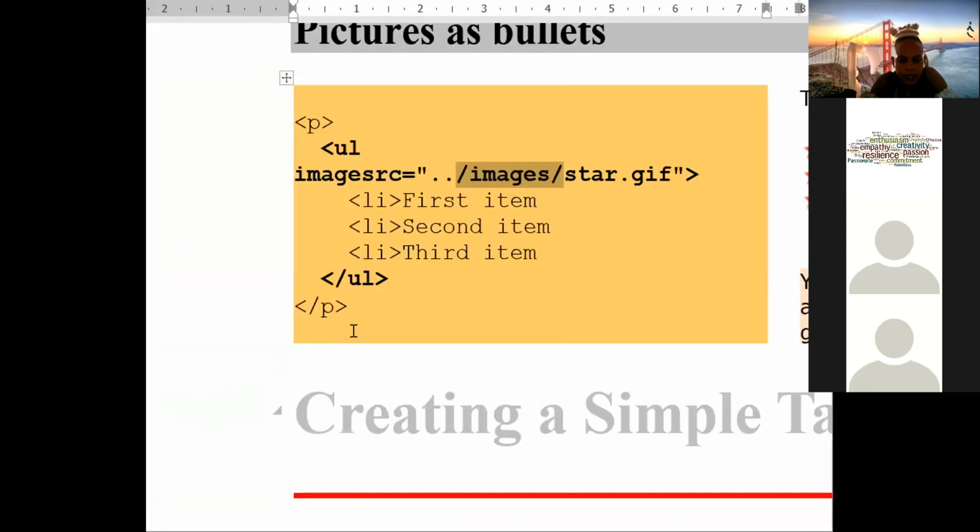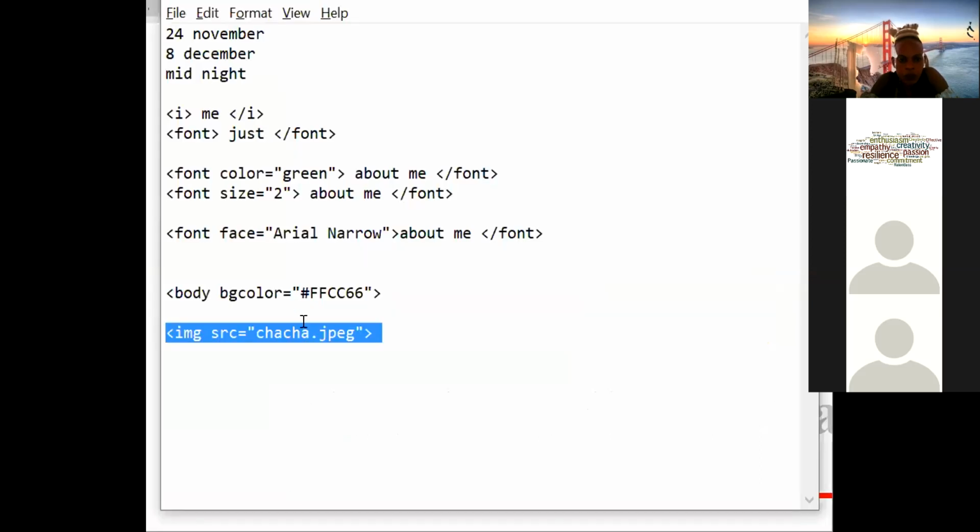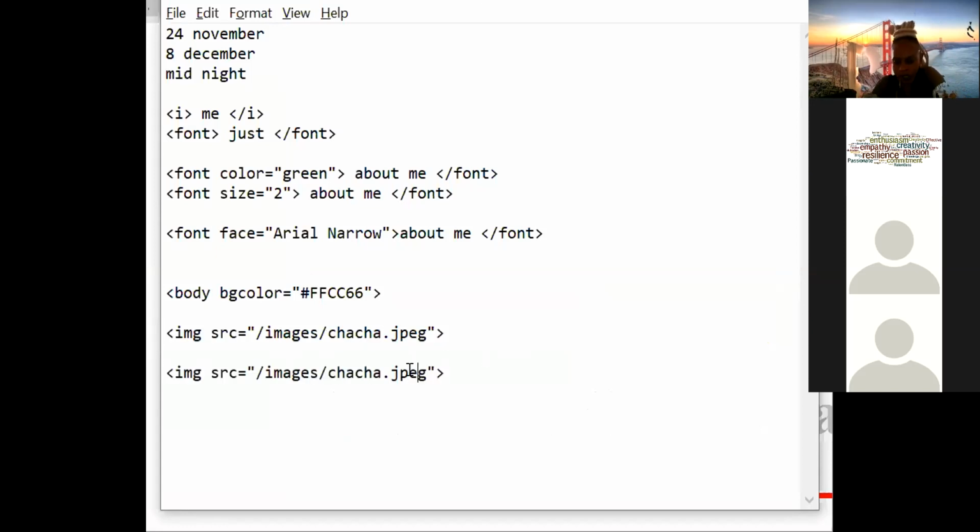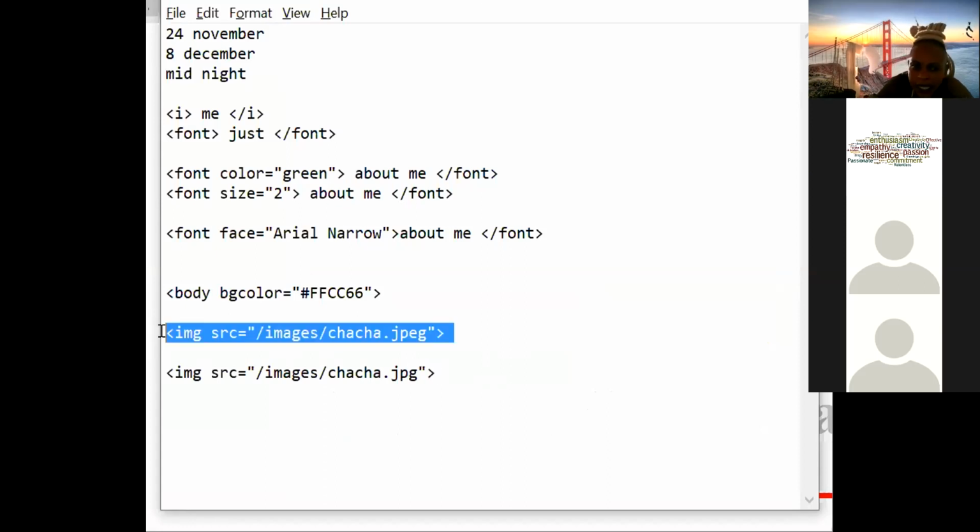So that it becomes images. Let me try there. Okay, that's what he's saying. Because my folder is called images. So I'm telling this image, read this JPEG here. I'm not sure whether it will read as JPEG or JPG. We'll find out whichever it will read, okay? But you have a slight idea of what I'm saying.